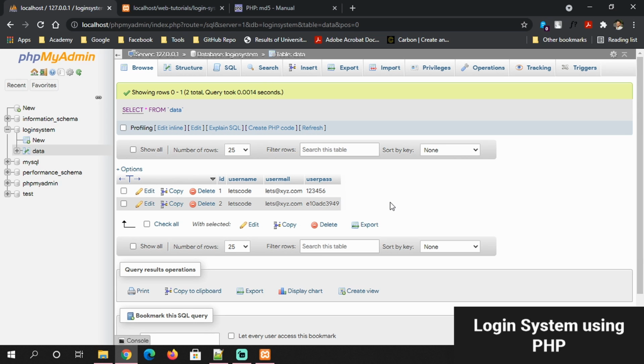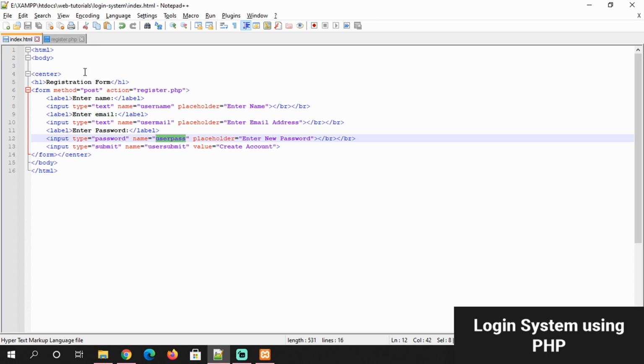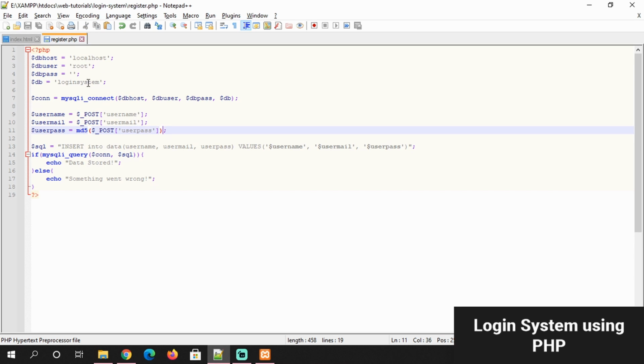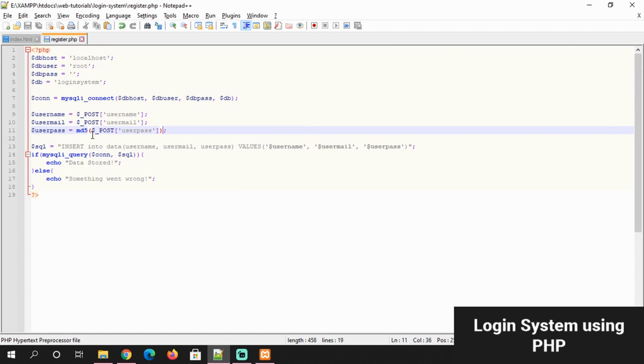So I hope you have learned something in this tutorial, like normal registration for a user using PHP, like creating a form and then passing those variables by using an action attribute in the form, and inside the register.php by creating the four variables. By creating a connection, passing those four variables, and we are grabbing the information from the index.html by using the post method inside the register.php, and we pass those inside an SQL statement by mentioning the columns, and here passing the values and inserting inside the data.